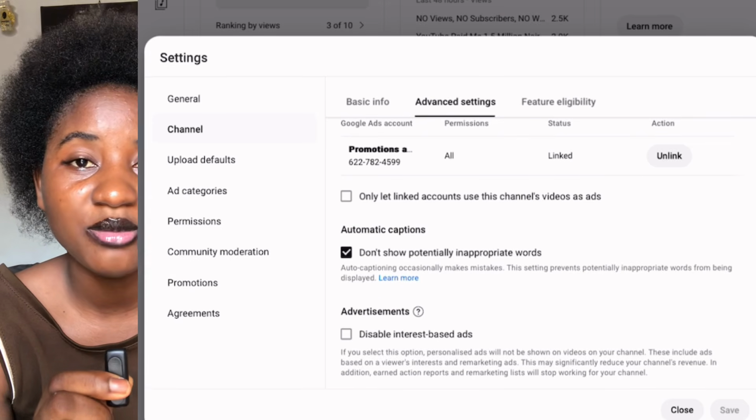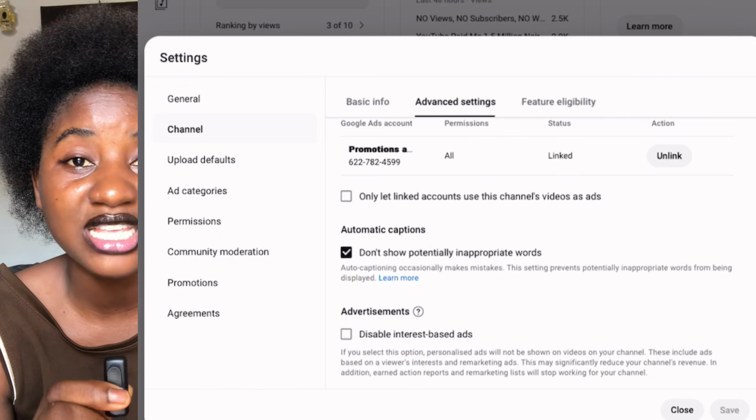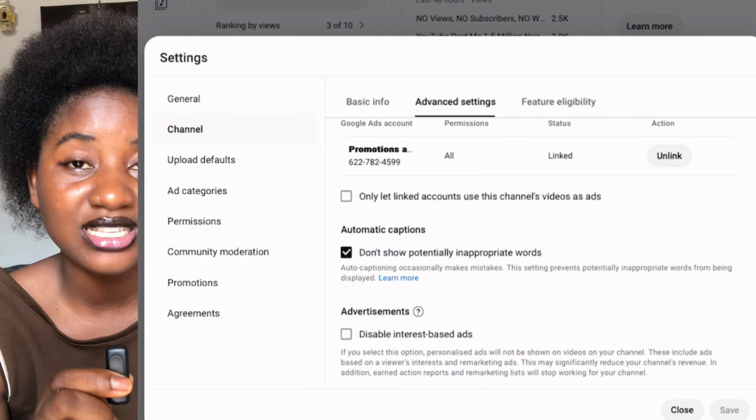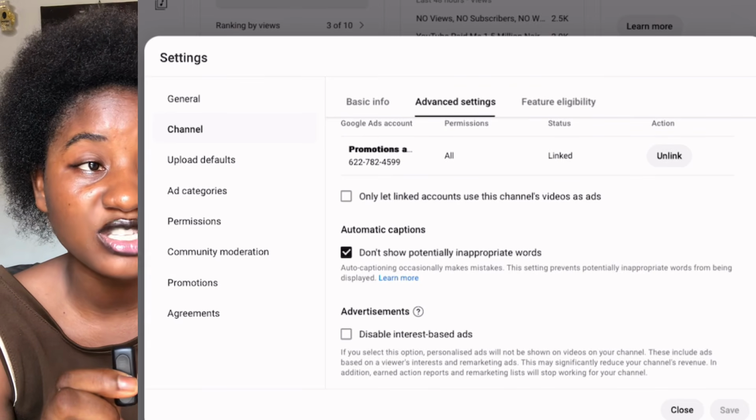Now we all know that sometimes the AI in charge of this auto caption can actually make mistakes. Before I started turning this setting on permanently on my channel, I used to experience it. Sometimes I want to make a statement like dog, and all of a sudden the auto caption will give you something else, and this can actually affect your channel, because there are some words that you should not even use on YouTube, most especially when you are monetized. You can go ahead and read the monetization policy and you will see a lot.